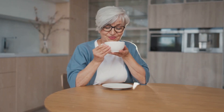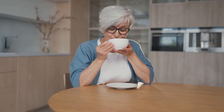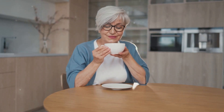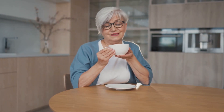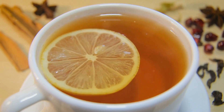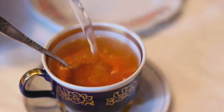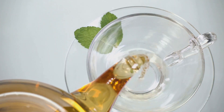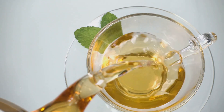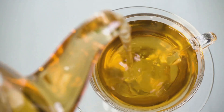This tea doesn't just stop at blood sugar — it also supports cardiovascular health, making it an excellent choice for individuals with type 2 diabetes who often face heightened risks of heart-related issues. I've got my own lemon balm tea here, an organic infusion that's light, aromatic, and perfect for a calming cup. This herbal tea, made by a trusted brand, is not only delicious but also a fantastic way to support your health naturally.